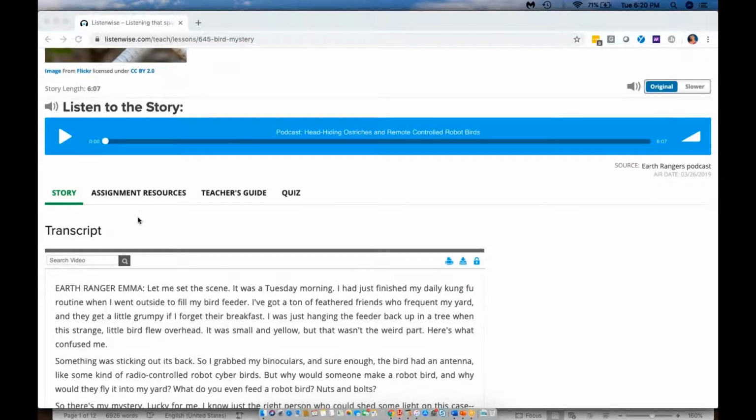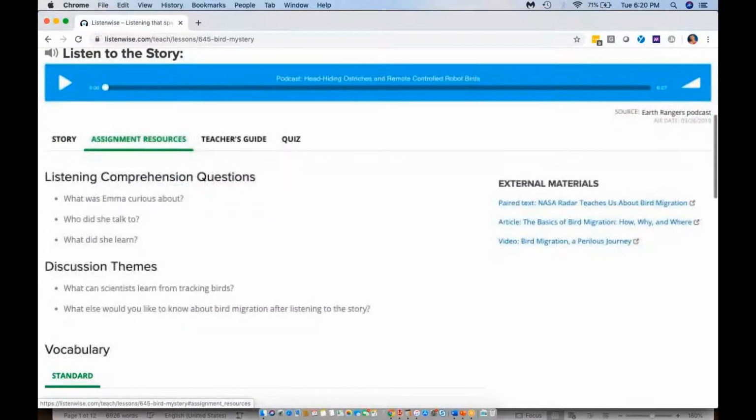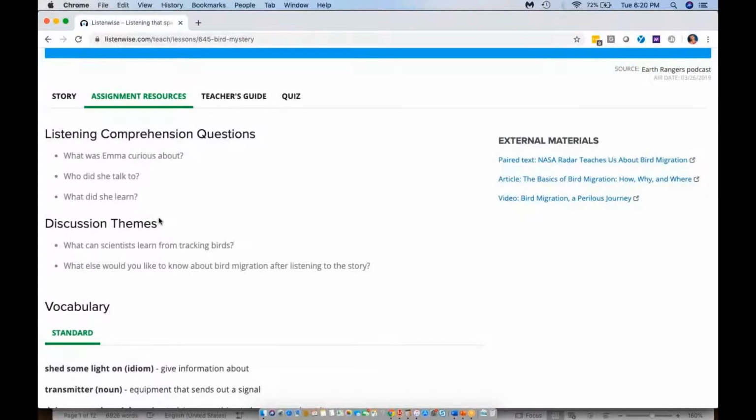So like the other stories, it has the transcript with the audio. And then in the assignment resources tab, you've got a bank of listening comprehension questions that are written at the age appropriate level for your students, as well as discussion themes, which you can, again, put these into a Google chat. You could have a Zoom conversation about it.